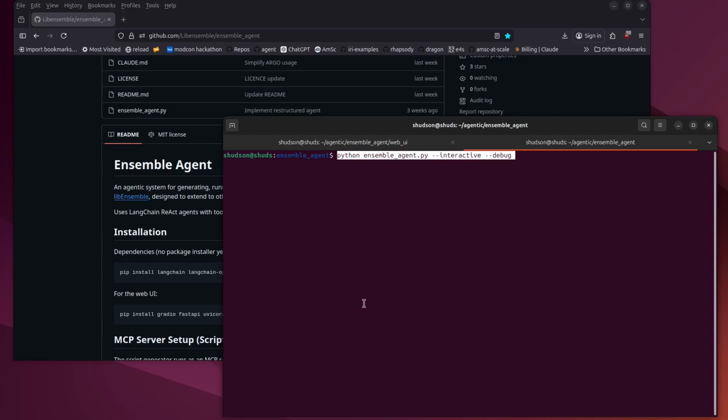So I just want to show at the beginning here that what we're going to do through the GUI is essentially like running the agent with the interactive and debug options on. The interactive means it will create the scripts first, and then you can talk to it, modify them if you want before running. And the debug means that it will generate a debug log of the interactions with the LLM, including what tool calls it made and so on.